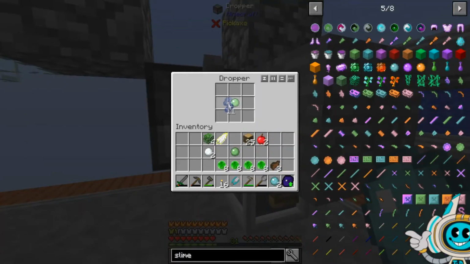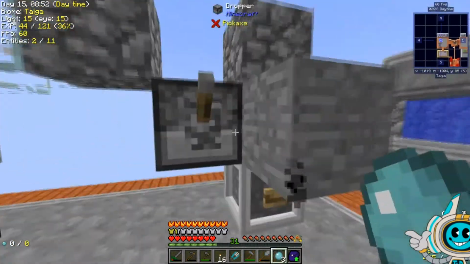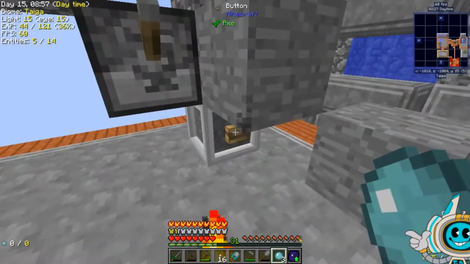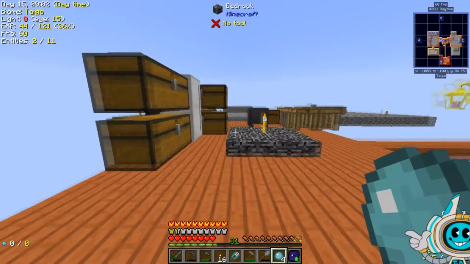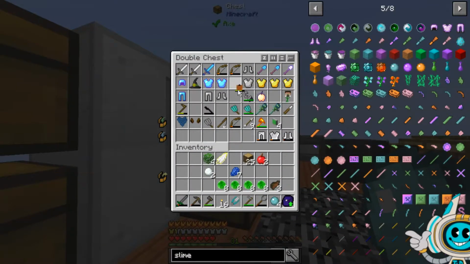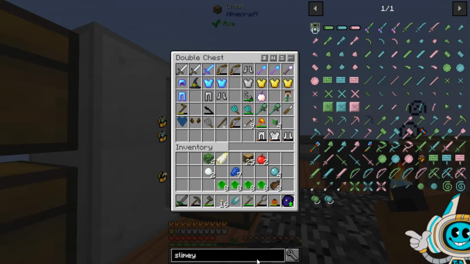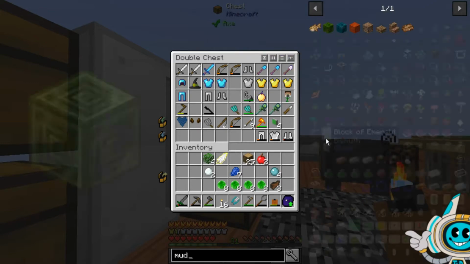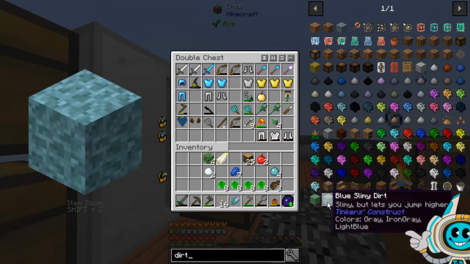a sapling and then growing the sapling. So if we grab an infusion plate, what we do also need is some slimy dirt. Is it slimy dirt that we need? Yeah, we need slimy dirt.